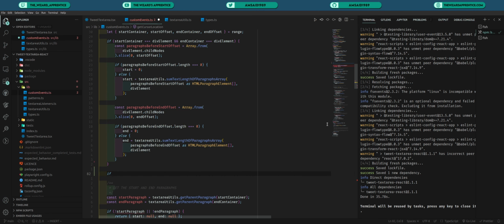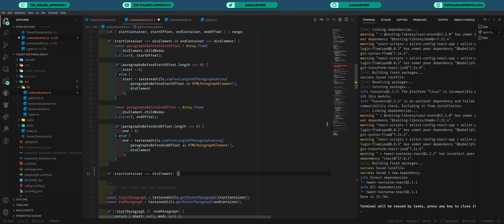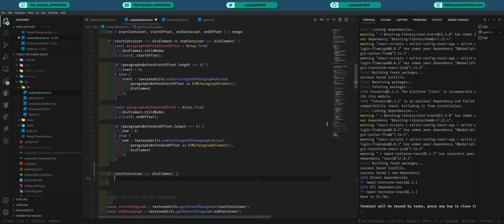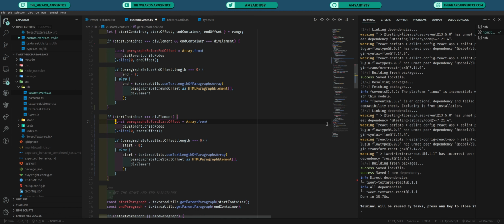If start container equal element, we are going to go here and delete this and add it here.